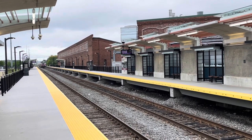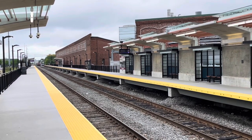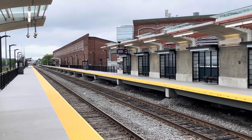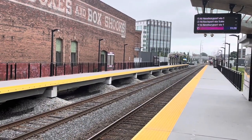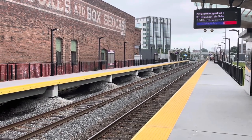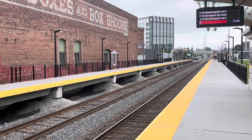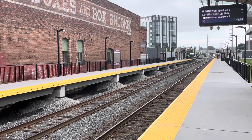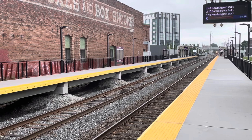The horns on those cab cars. Yeah, the HSP46s are built by Motive Power Industries, but they primarily have General Electric parts inside of them, so they have three strikes already. We're running late. 11:20 is train 150 from Newburyport to Boston. These north side lines still use the single level cab cars.